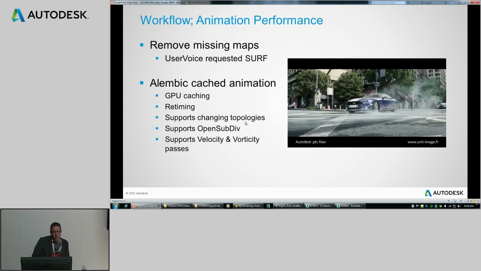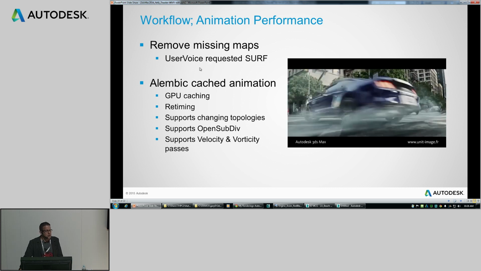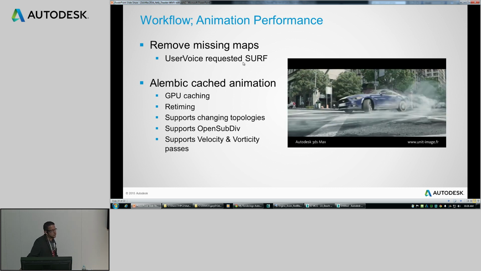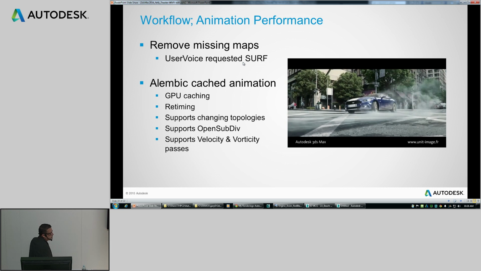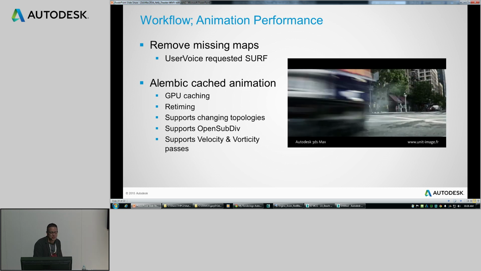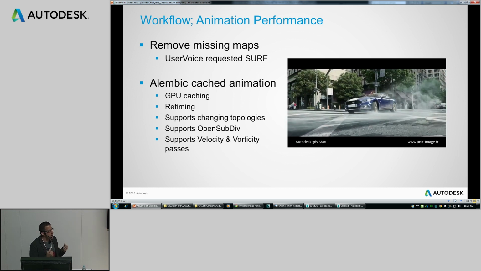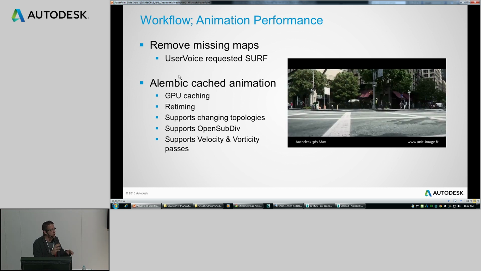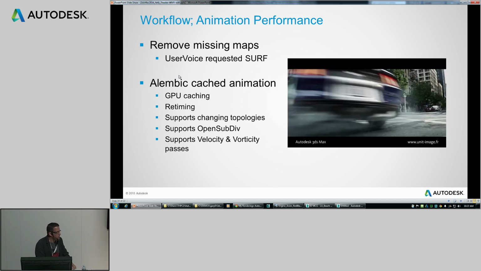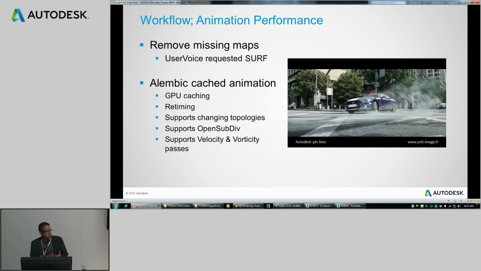In this next and last example, I'm going to show you some workflow of animation performance. And I'm going to mention something called the user voice and the SURFs, or the small user feature requests. These used to be called SATs, which was small annoying things, and that was actually a term that we used at the company. But the small annoying things, or the SURFs, is a website called the user voice. Now, if you Google, or for those of you listening at home, if you want to Google 3ds Max user voice, it's a website where you can go and vote on things.